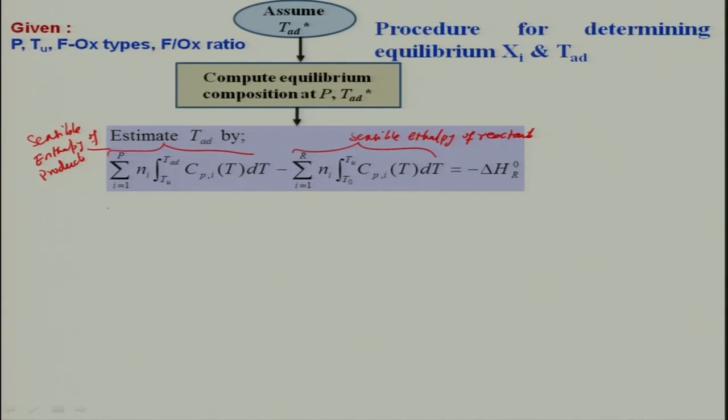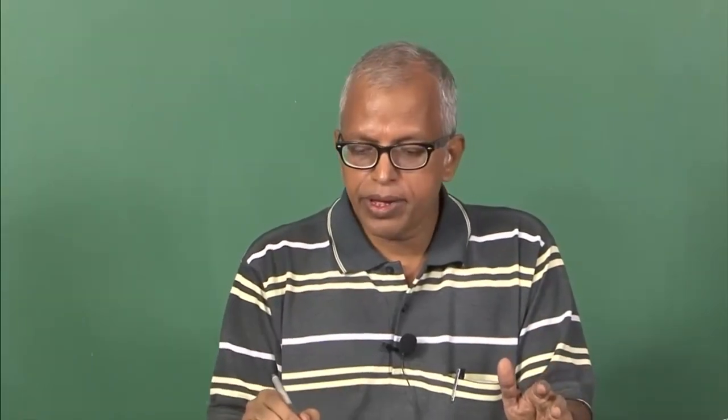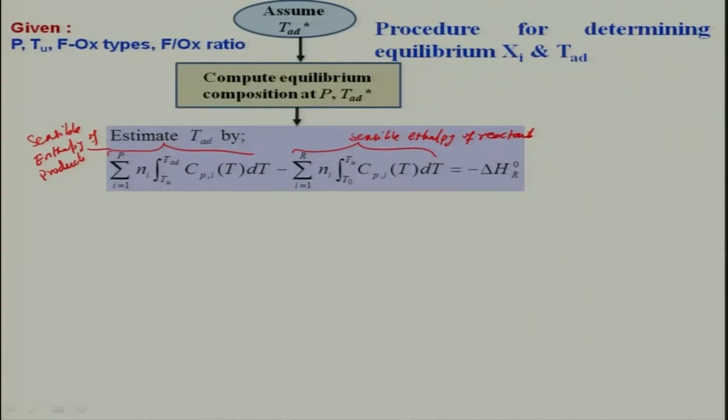If it is product, if I consider methane, there might be 20 species or 10 species, at least 15 species kind of thing, right. And if it is a reactant, of course, if it is methane air, only methane, oxygen, nitrogen. Reactant will be easier to handle, but product will be several of them. Now, once you have found the composition, that means you know this Ni, or in terms of mole fractions, then you can do it very easily, and this is nothing but your heat of reaction.